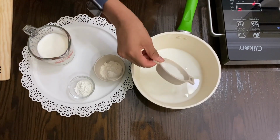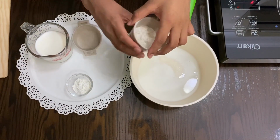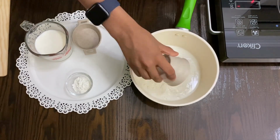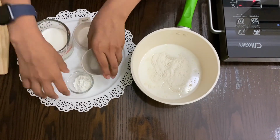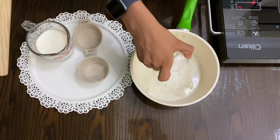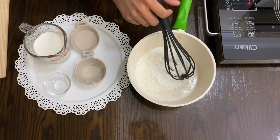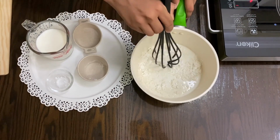Now we're going to add the sugar, the flour and the corn flour. Now we're going to mix it up until there are no lumps left.